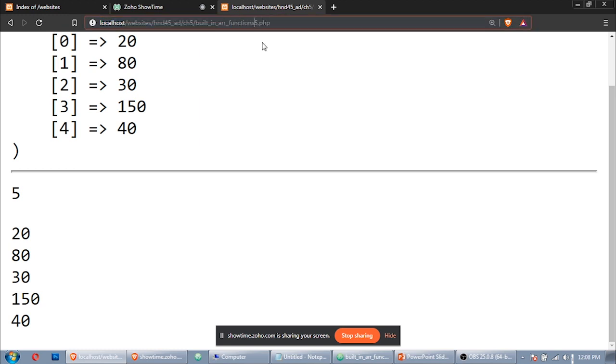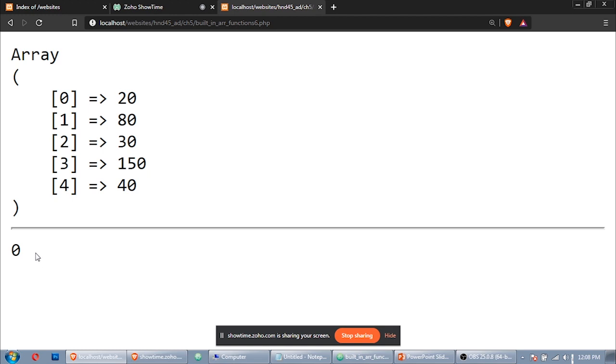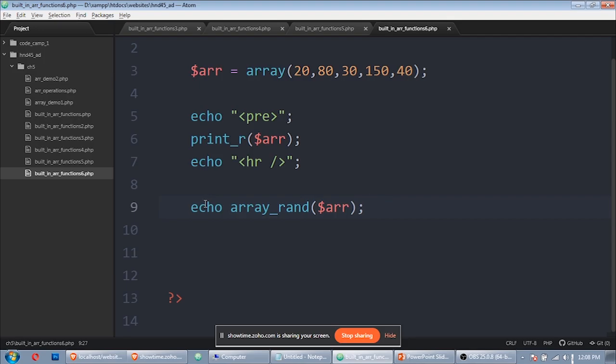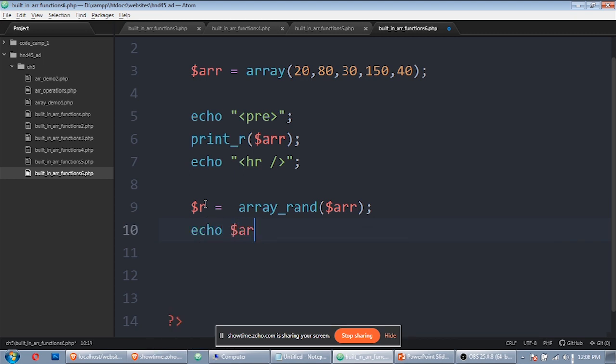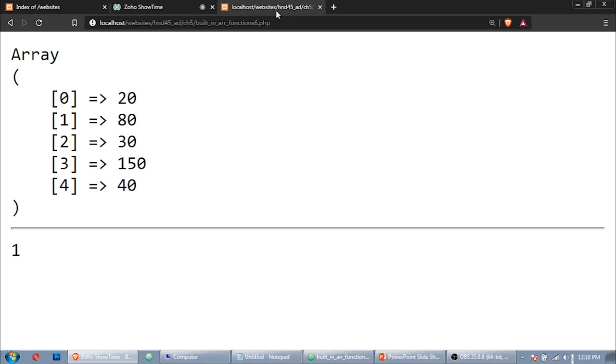Now watch this. It is returning 0 now, so the first element has been returned. Each time I am refreshing, different numbers are coming. If you store that one in a variable called r, then you can say echo arr, r element.